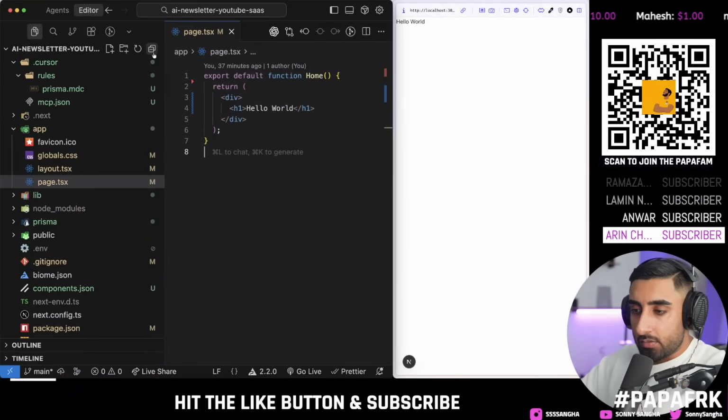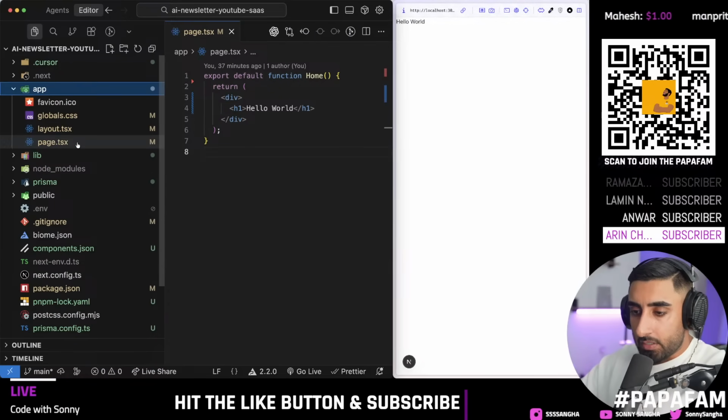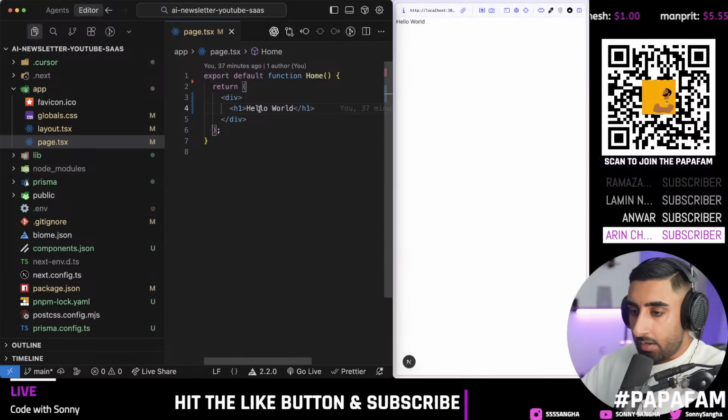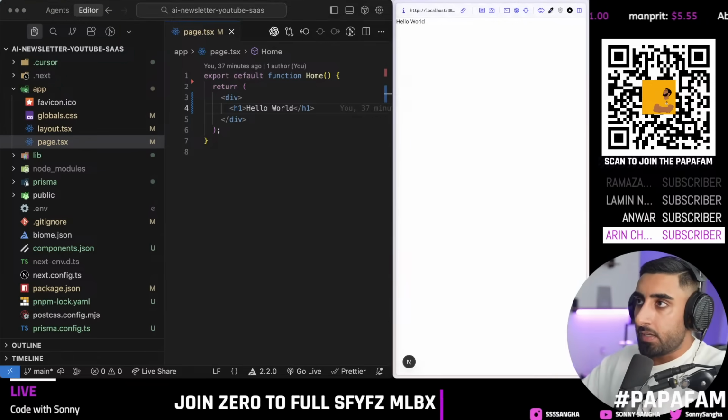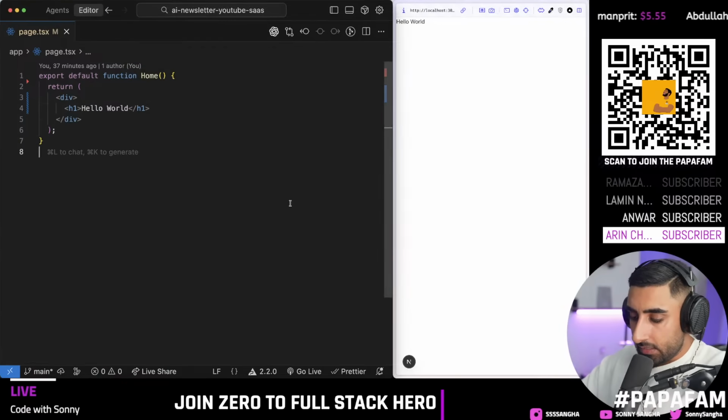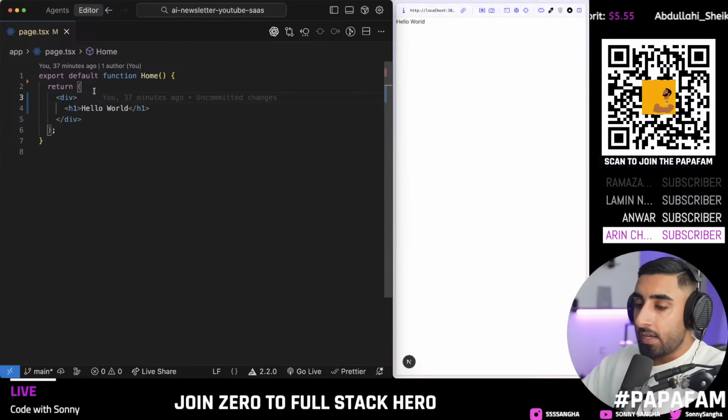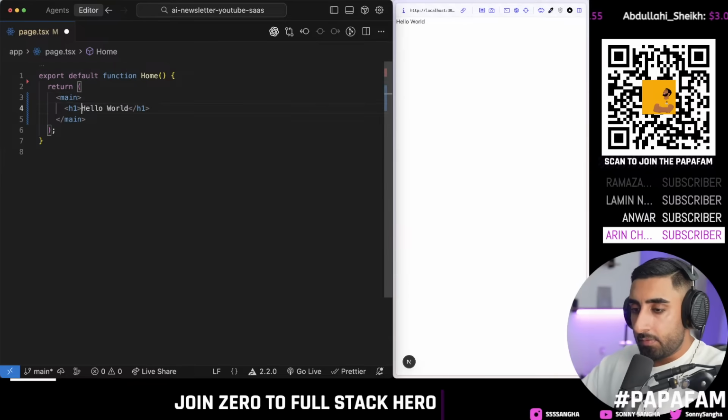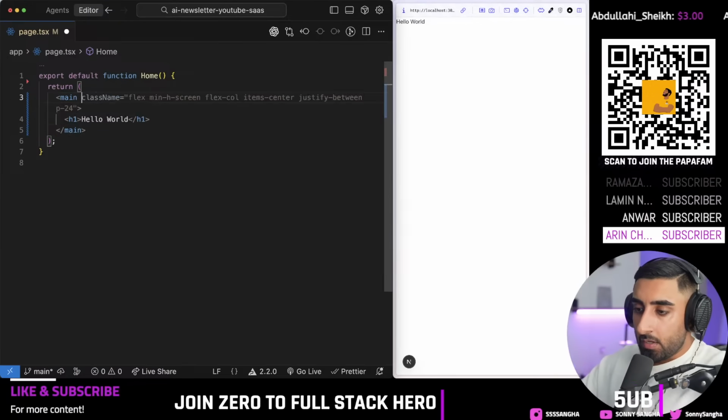So what we're gonna do now is go into our app, we're going to go into our page and we're going to start masking things out. Okay, so this is going to represent the landing page. We're using Next.js 16, the app router, of course, and effectively this is going to be the main element that's going to render out. Okay, we have a bit of styling.